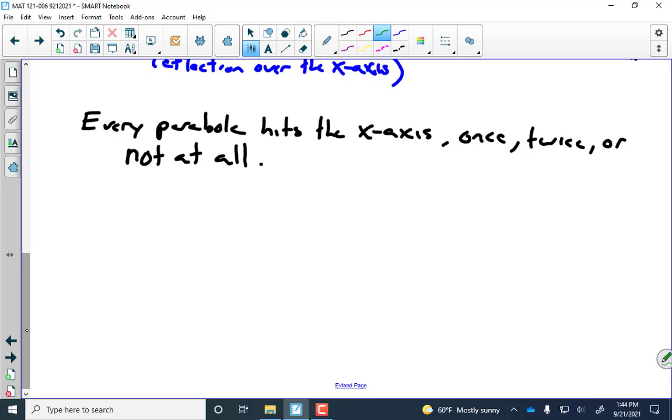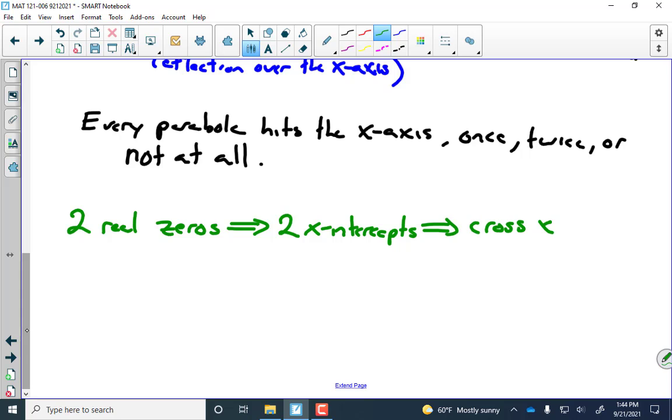In general, using the quadratic formula or factoring, do we know how to find the zeros of a quadratic? Can we find zeros? All right, there's several different options for what can happen when you find zeros. You could find that you have two real zeros. And if your zeros are real, then you have two x-intercepts, which means you will cross the x-axis twice. Meaning, if you have two x-intercepts, your graph is either going to hit the x-axis twice and go up, or it's going to hit the x-axis twice and go down.